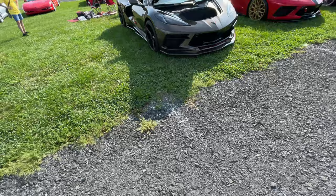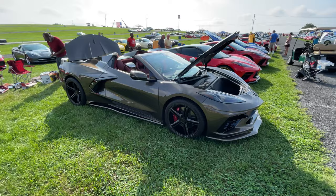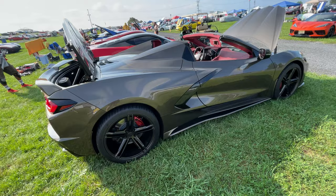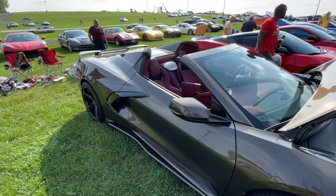Okay, I thought I was all Zeused out for the day, but I'm not. Lightning strikes twice. And this here, guys, is a feast for the eyes. I absolutely love Morello Red, but it's a tough sell if you don't know what you're doing. It's not for every color, but you don't see this every day, guys. Zeus Bronze was a one-off color. Morello Red is a 3LT option. So right off the bat, if you're not looking at having a high price point, this is going to be a color that's not attainable. But Zeus Bronze with Morello Red, check it out.